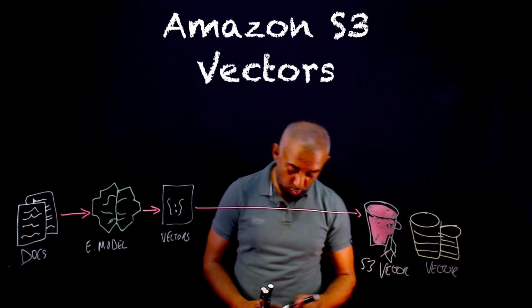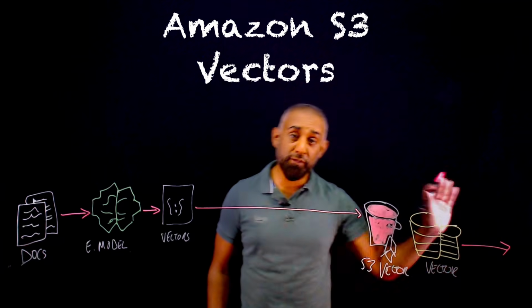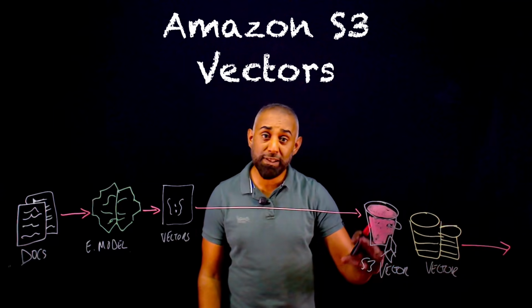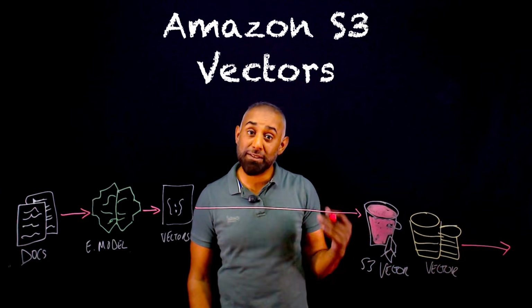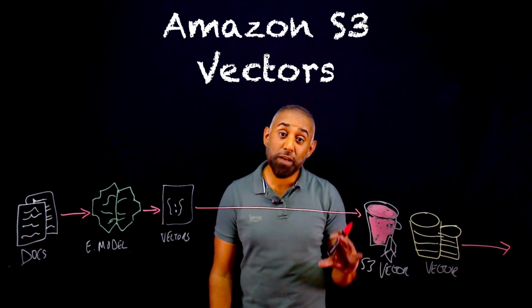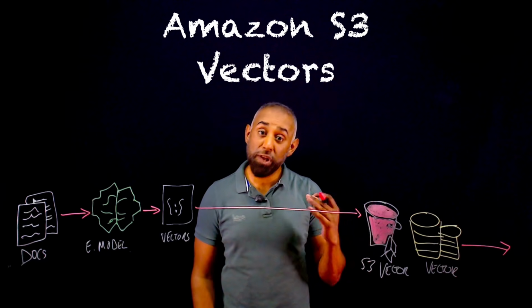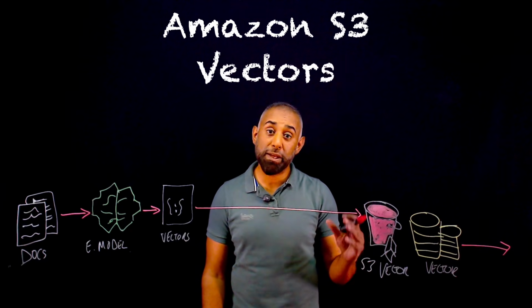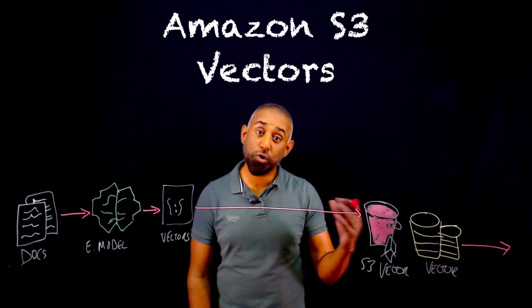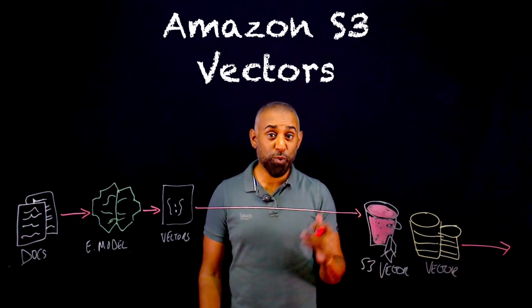And then from that point onwards, that would go on to whatever that use case is. It may be an agent requesting that information. It may be an LLM as part of an assistant. It may be a semantic search. But your data is now stored in Amazon S3 Vectors, with up to a 90% cost savings, and bringing lots of different use cases into play that may not have been financially or cost effective enough for you to actually go ahead and build. Super cool, right?